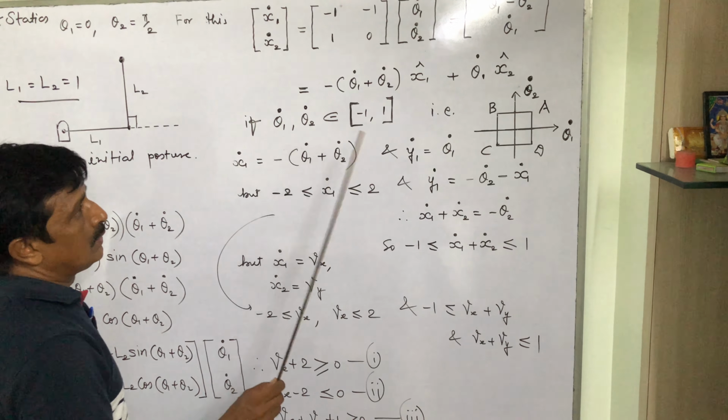Now I am demonstrating. Suppose this one is a fixed joint, this is a movable joint. In this condition, we have considered theta 1 and theta 2 to be equal. So in this condition, the tip velocity can move in this direction or in this direction, perpendicular to this. Except this direction, it cannot move in any direction.